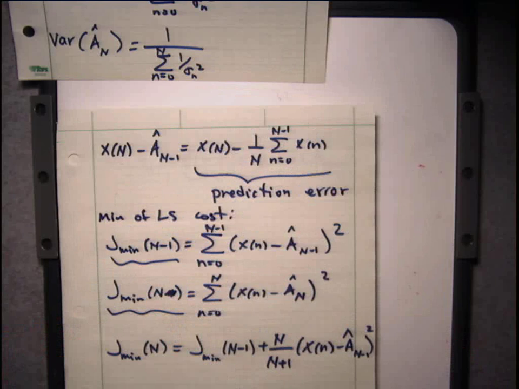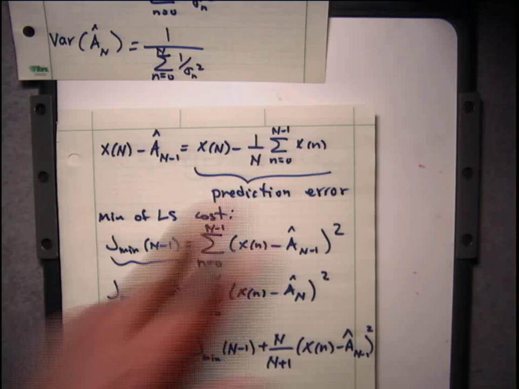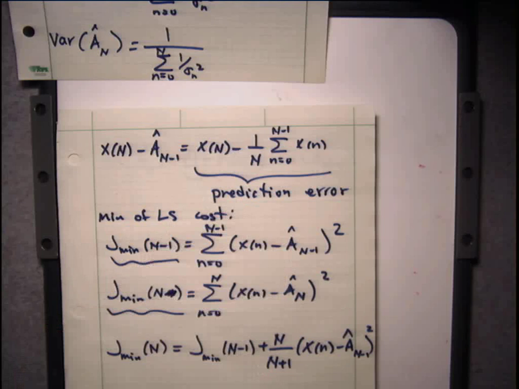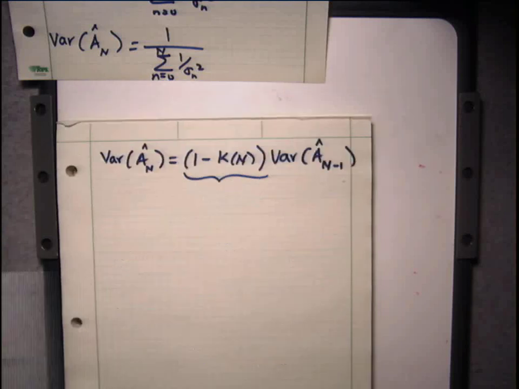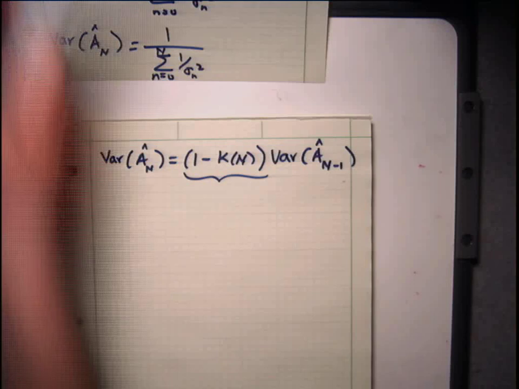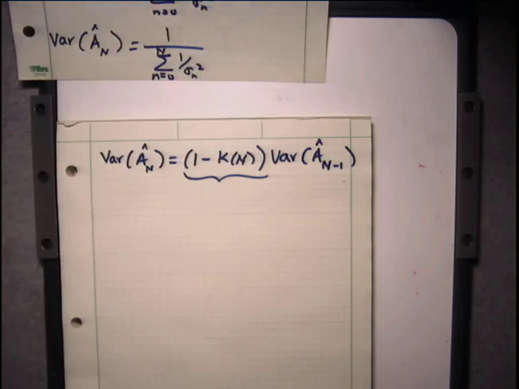The other thing is that in general, when you write something like this, the mean squared error is the variance plus the square of the bias. What I'm showing you here is only an expression for the variance. In general, you might end up with a biased estimator as well. In this case, you don't, because this problem is very simple. It's just a linear single parameter estimate. But in general, you might have a variance that's nicely decreasing, but your bias might be marching upwards. Those two things balance, and they give you these expressions for the mean squared error.